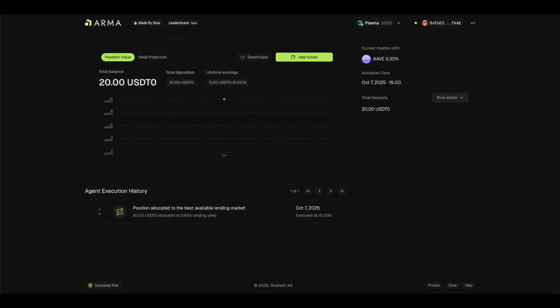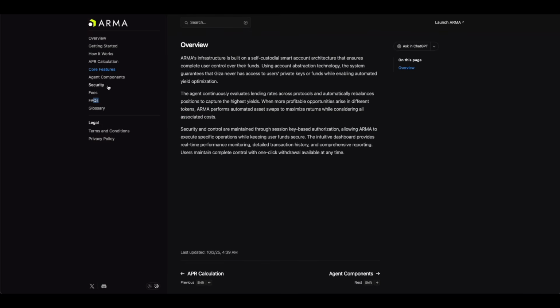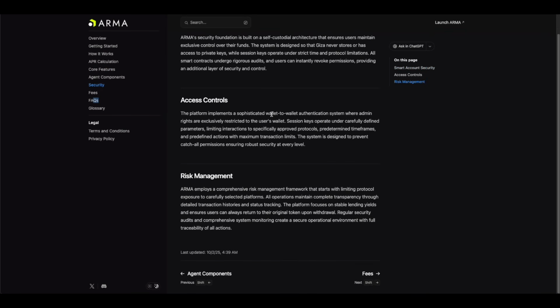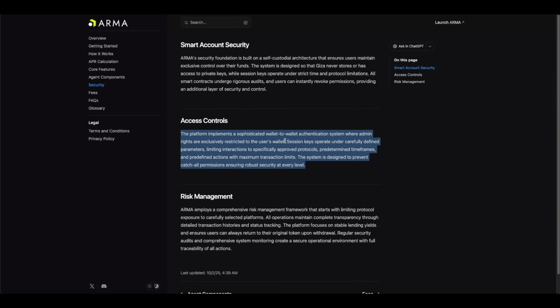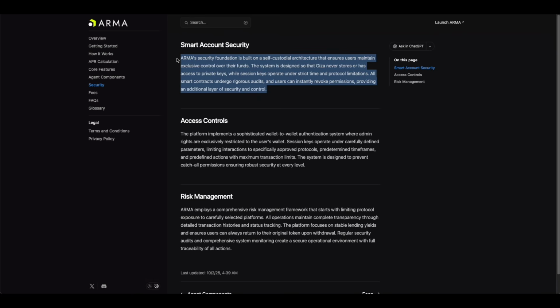But there are lots of security measures inside the docs talking about the risk controls, the access controls, which are tied to the wallet, and it's a smart contract based system. So the AI agent basically has the ability to call functions on your behalf on smart contracts, which is not as bad as just giving your money to the AI agent and he can just send, trade, swap, do anything he wants with it.